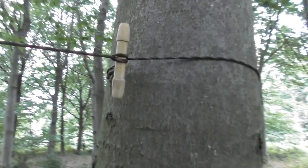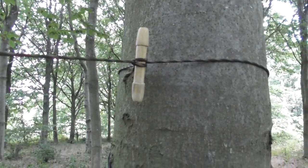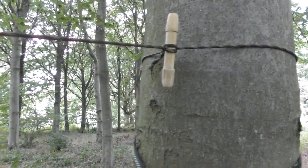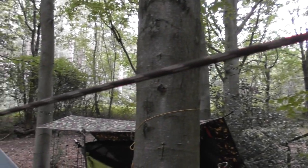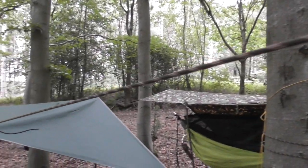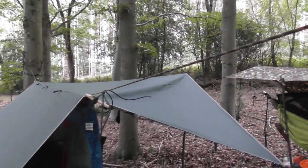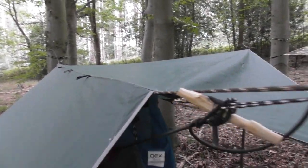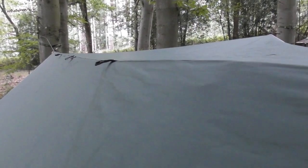And then I've basically done a marlin spike on my ridge line using a homemade toggle, and today for the first time I've actually pitched the tarp over the top of the ridge line rather than hanging it underneath, which is what I normally do.